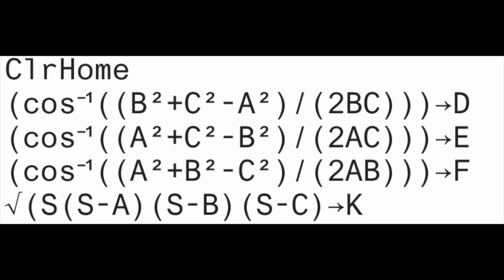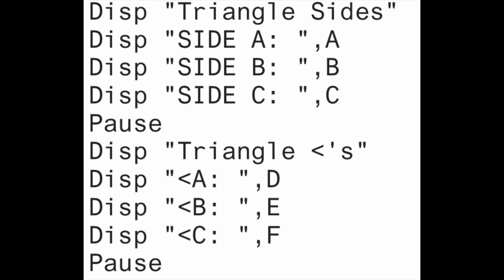The variables a, b, and c are the lengths of the known sides inputted by the user at the beginning of the program. Since the calculator has already calculated the values of the angles and sides, now it is time to display them on the screen. For this, we are going to use the display command. In the first section, we are going to reiterate the values of the known sides back to the user.